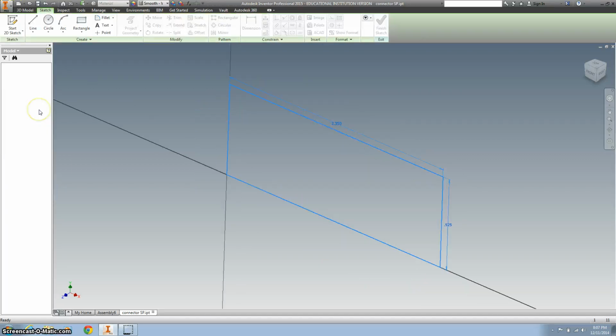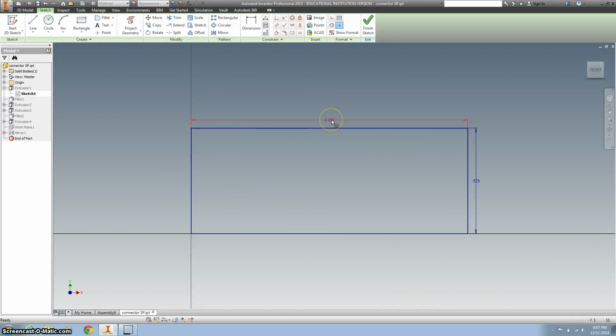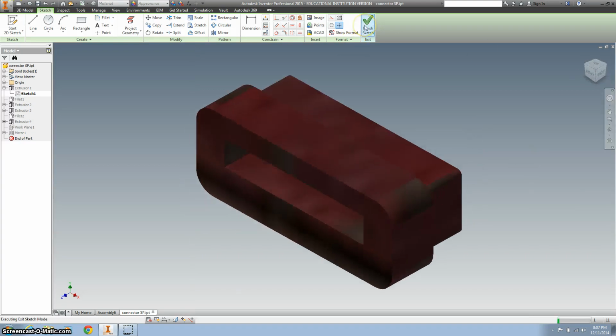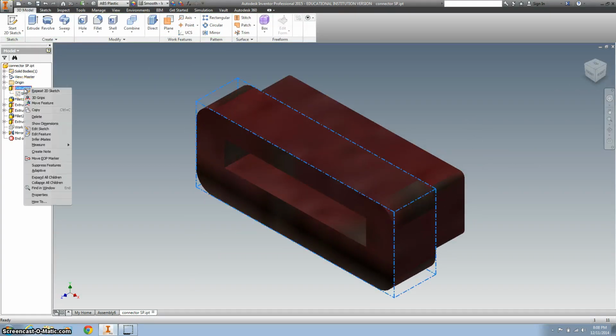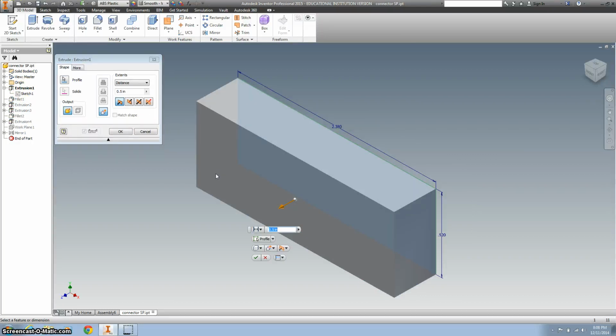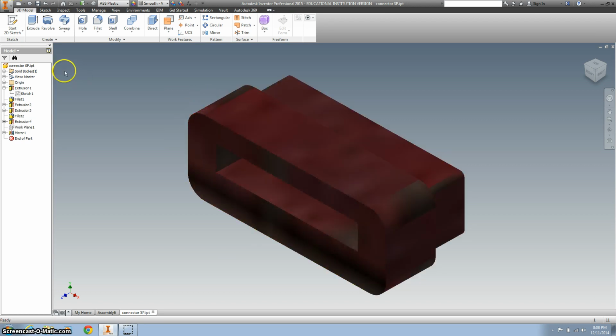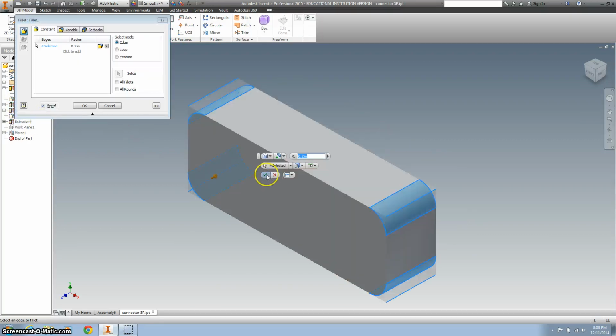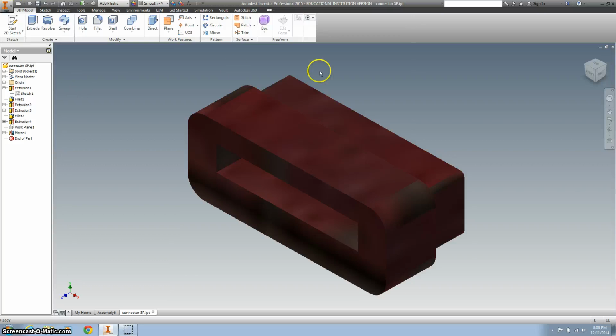Check my measurements on my first sketch, and this should be 2.38, and it is not. And then this should also be 0.92. And I'll finish this sketch. And I want to change the extrusion, so I'm going to hit extrusion and edit feature. And we want that at 0.6. So there's that. And our fillets we want at 0.2. So mine are good. Hopefully yours are too.